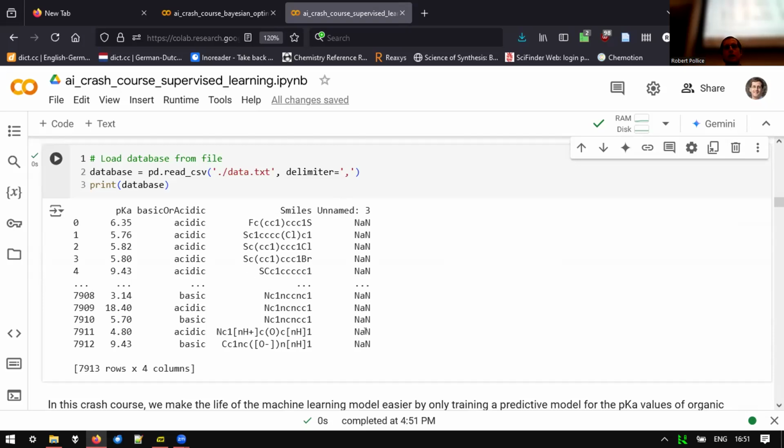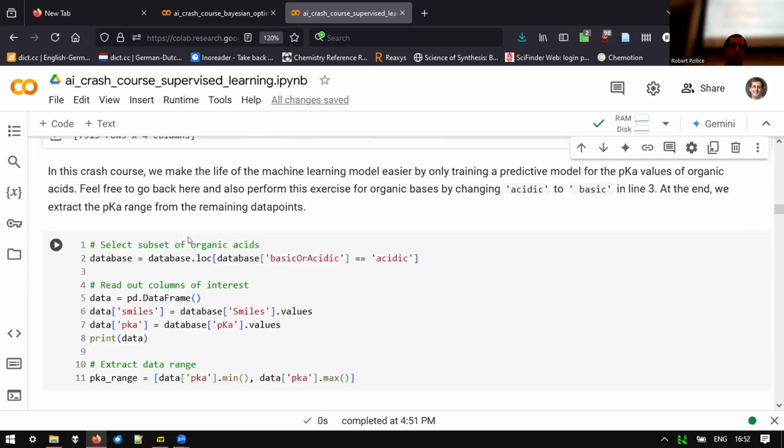So here we actually have a last column that's a bit weird because it's unnamed and it only has NaNs. NaN stands for not a number. It's not useful stuff. It's basically a column we don't need. So this is something we need to get rid of when we do data processing. And this is something that's very common when you do something like this.